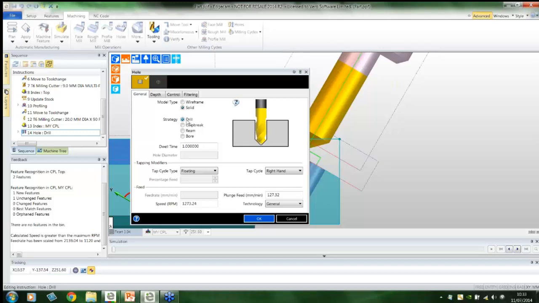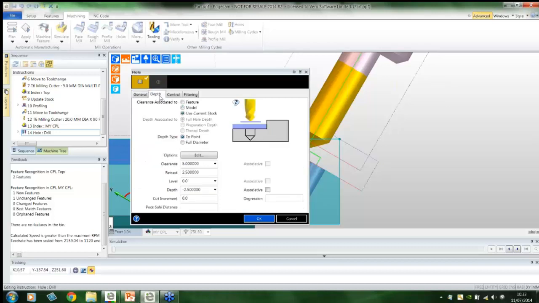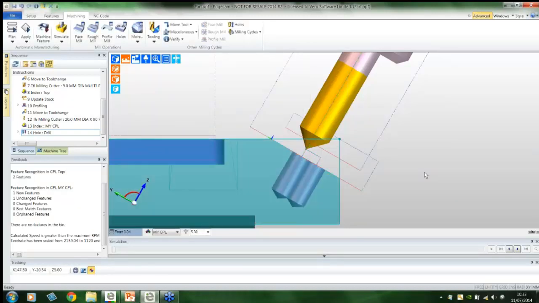So to have pictures on dialogues is very, very useful, and you'll see all this also on the threading cycle. More interestingly, and certainly more importantly, is use current stock. So if I change the stock conditions, we expect the drill cycle, the clearance cycle, the retract values to change, and that's a big enhancement in this particular version of Edgecam.